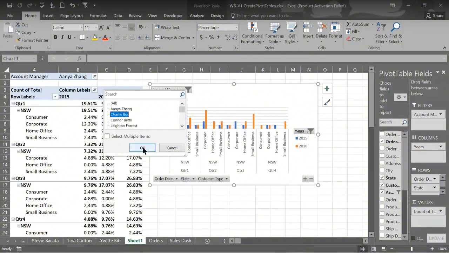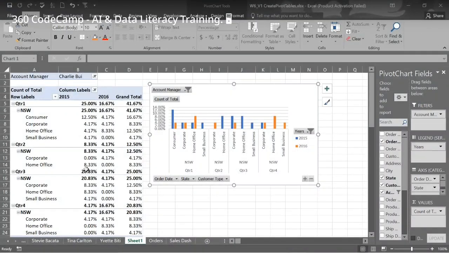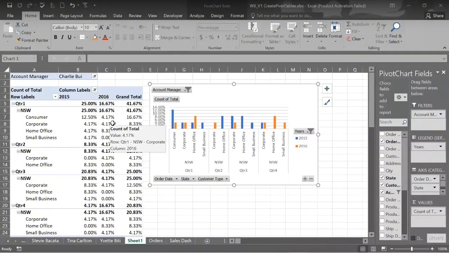Any changes we make here update here. Any changes we make here update here. Okay, any filter you apply, whether on the pivot chart or on the pivot table, it affects the other because they are linked together. So you can even filter directly on the chart, just like I did, instead of filtering from here, by clicking the drop down on the legend. So in this legend here, I can decide to filter only for 2015.